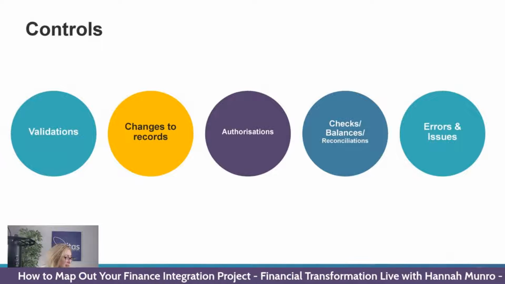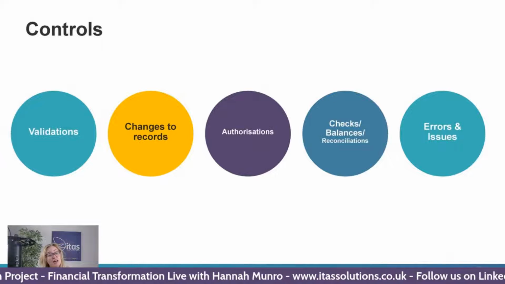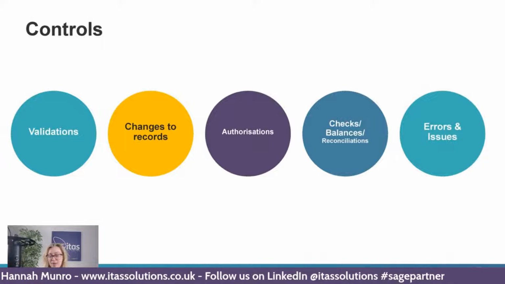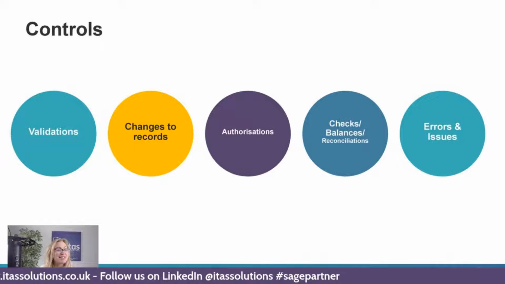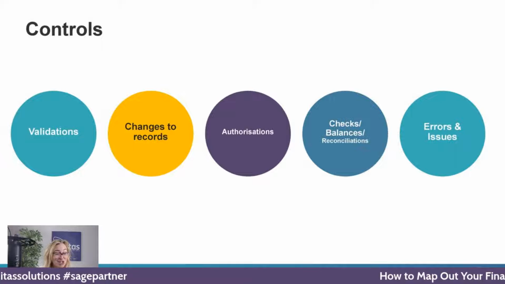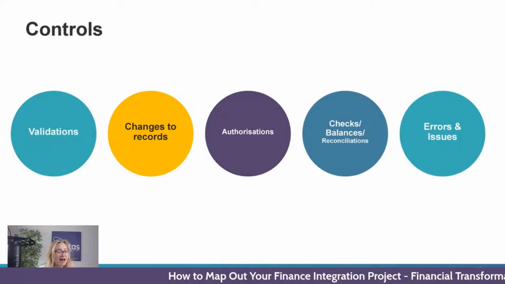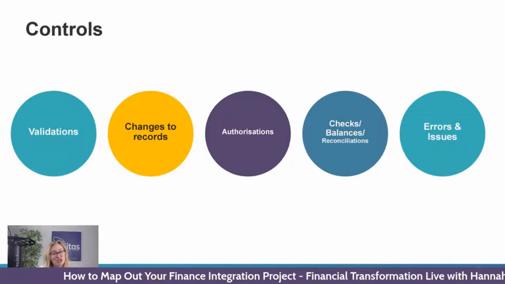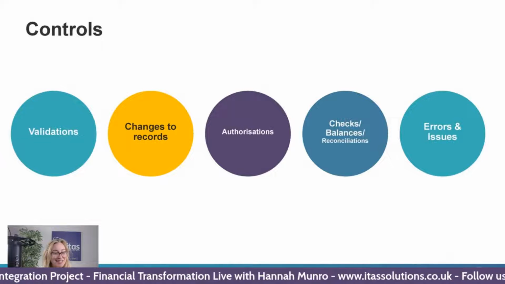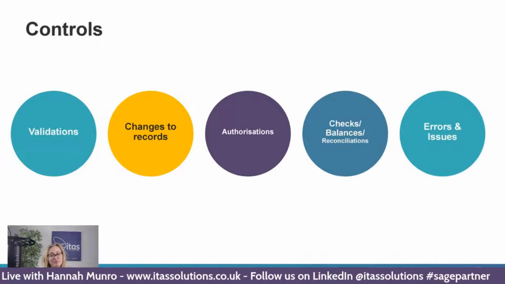Things like authorizations. I get this a lot with AP. As something comes through, for instance, if a purchase invoice gets scanned in for OCR, are you going to do authorizations on that in Intacct? Are you going to do it in your AP system? And I do apologize for those of you that aren't using it, I'm using Sage Intacct as an example. The same principles apply to every product, whether that's Sage 200, Sage 50, Xero, whatever integration you're building. I'm just using Intacct because it's one of my specialties as a consultant, but the principles apply to all of them.